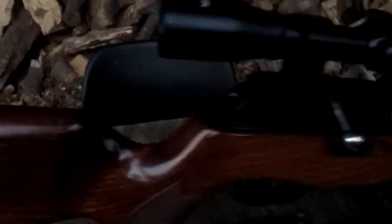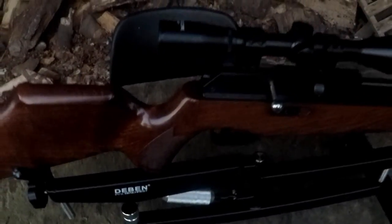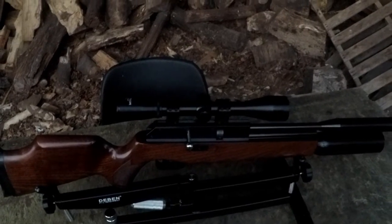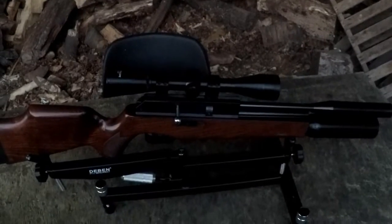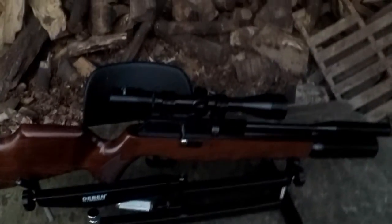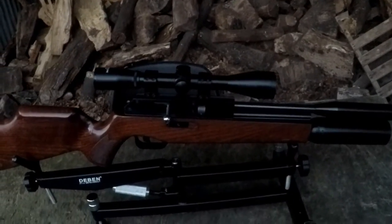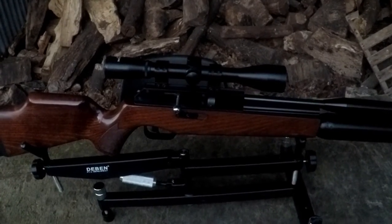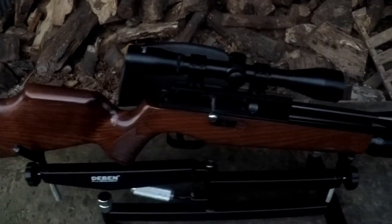There is some checkering on the grip though, which still feels nice, and we need to consider that this, well, at least the first model Superten was made in 1996. And technically the Superten can trace its lineage back to a prototype rifle that BSA made back in 1986. Overall, I genuinely don't think I could actually complain about the look of the rifle, and I think I actually quite like its genuine, honest appeal when it comes to the looks department. Well, that's a tick with its first section of this review with the looks. Let's see how it gets on with features, handling, and then performance.